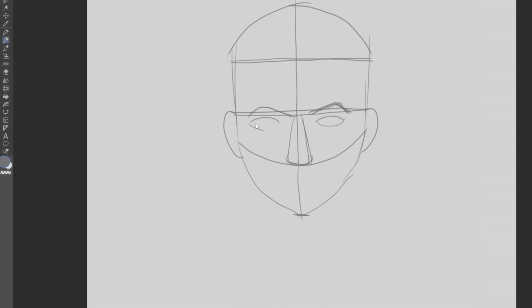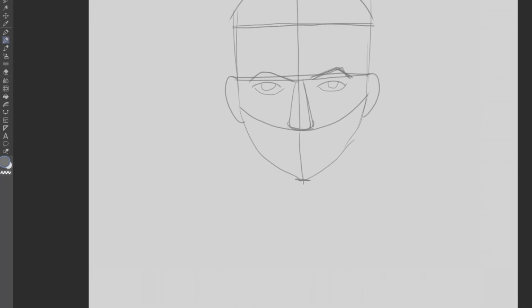And the eyes take a while. You want to try and draw each part of the eye at the same time, each eye at the same time as each other. That way you can keep them looking more consistent with each other. And I will go back and redraw them anyways, because it's really hard to get a pair of eyes to draw together. It's probably the hardest part of drawing the face.